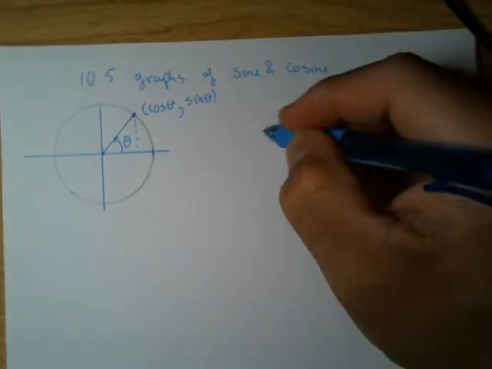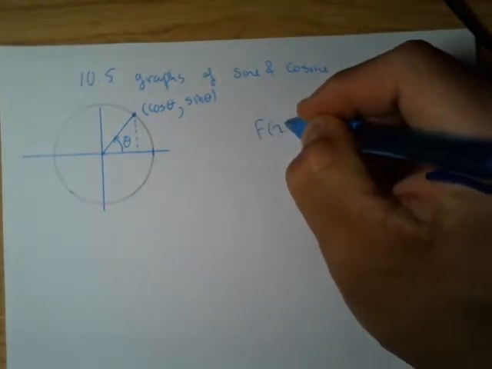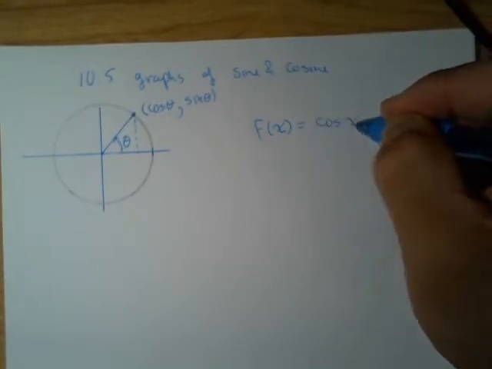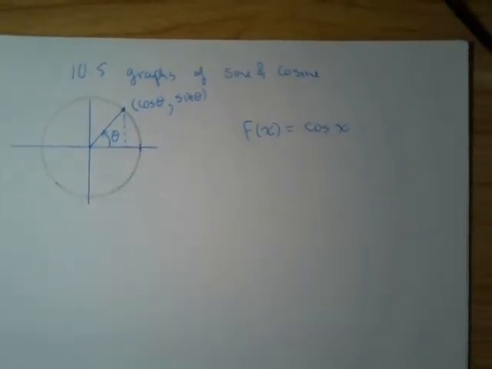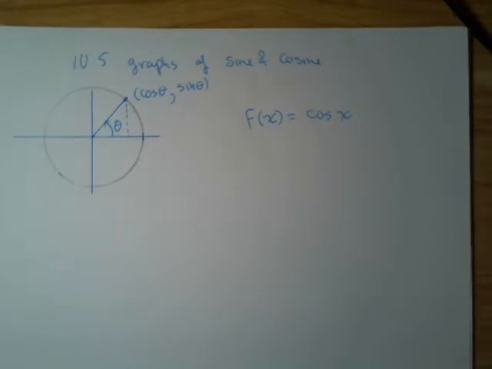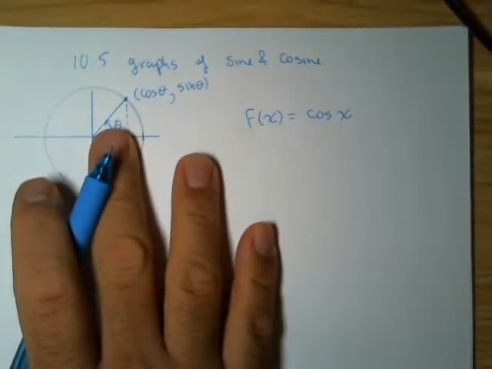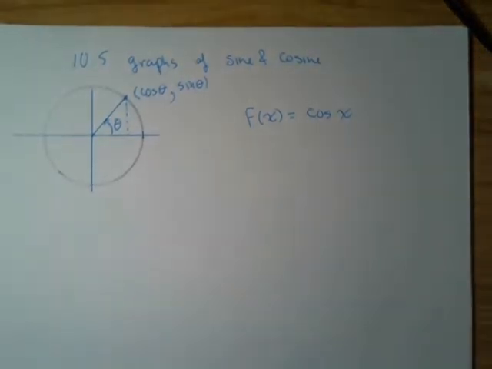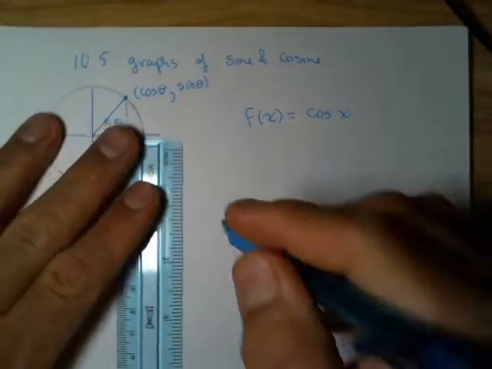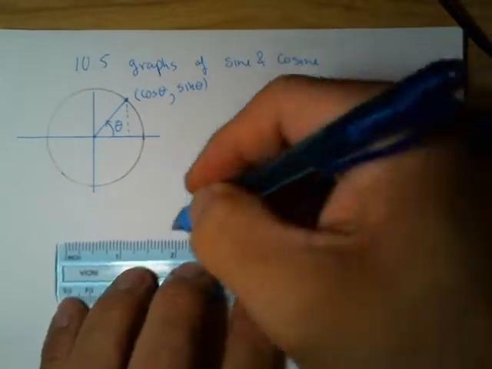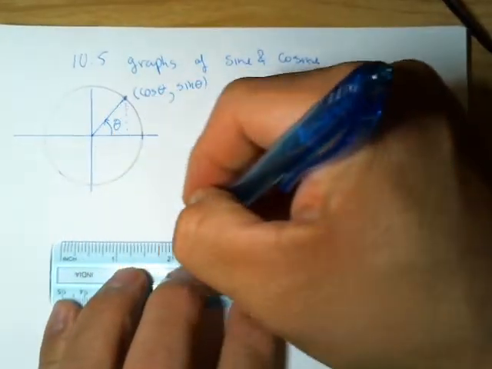We're going to treat both the sine and the cosine as functions. And as you recall from an algebra course, a function is one input gives exactly one output. So we want to change the values here into our xy coordinate system, or the Cartesian coordinate system, where we have values of x and y.